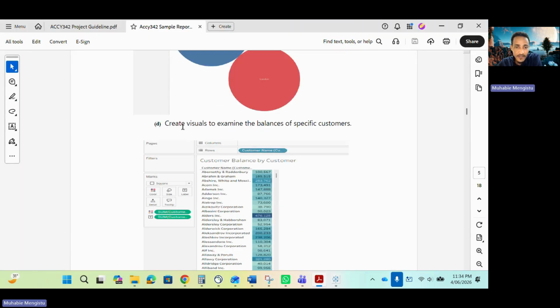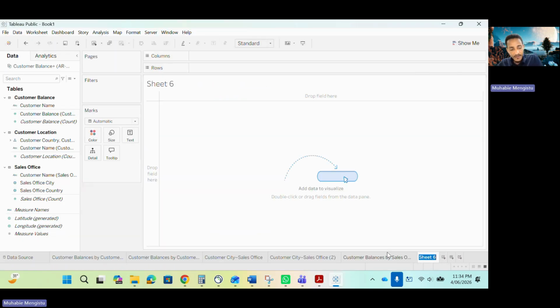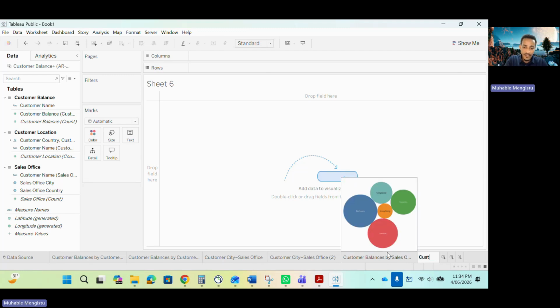The last one for the first part is we need to visualize the customer balance by customer. So I will come here and create a new sheet. Let us rename this one customer balance by customer name.